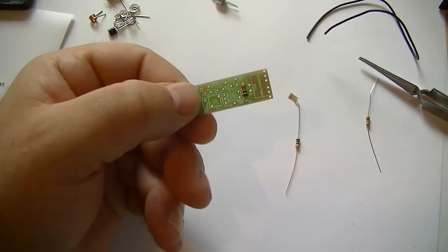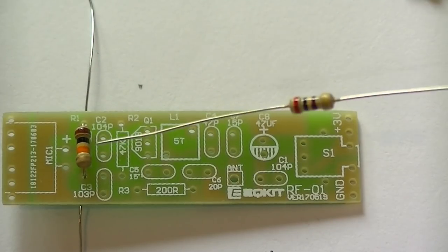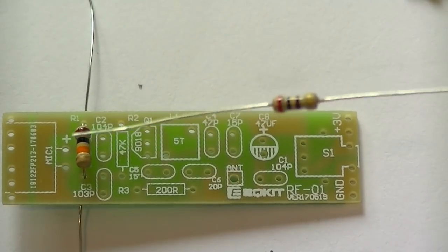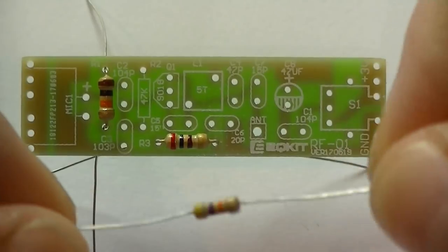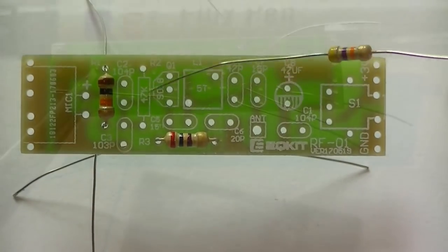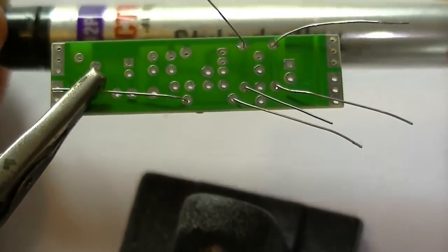There we go. Our second resistor is red, black, brown, gold. That's the 200 ohm. So we'll just fit that in. Our last resistor is the yellow, violet, orange, gold. Goes there, your 47K. Now when soldering, if you can, always use flux.